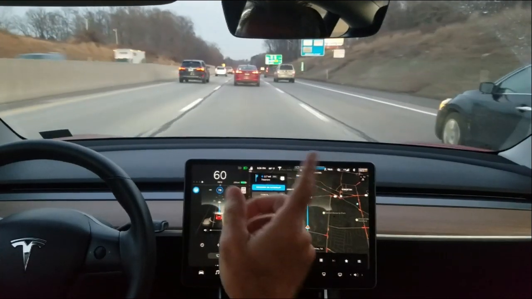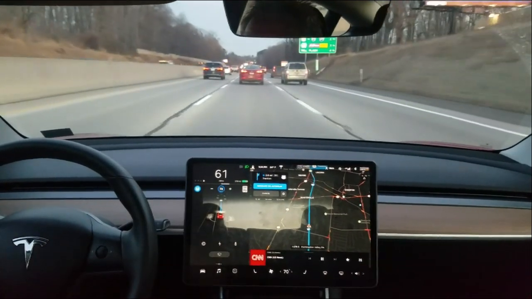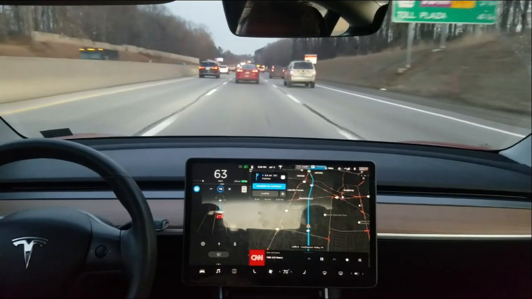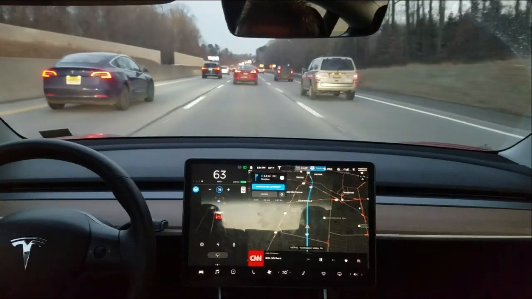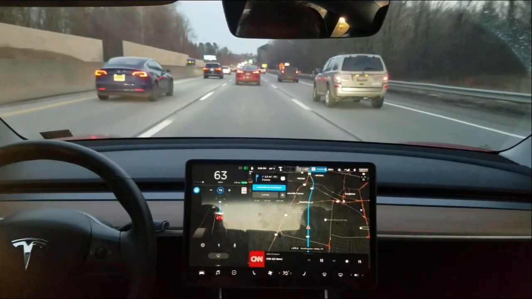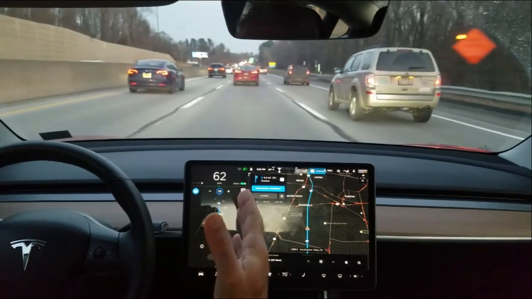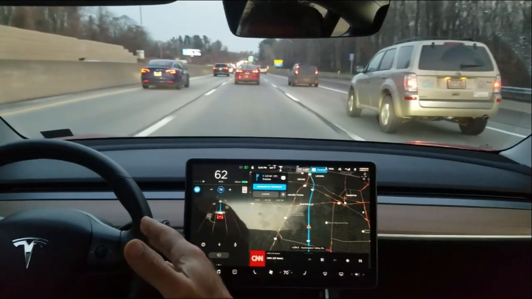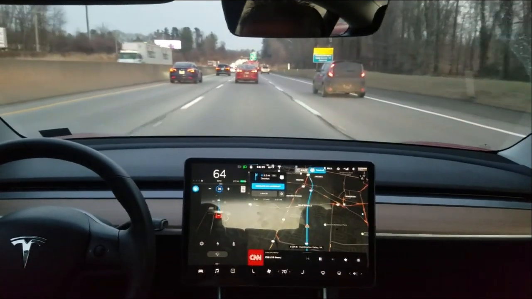So what I'm trying to figure out is, will it suggest a lane change even though there are cars passing you? So I've got cars, the left lane is going a little faster here, but there's cars coming up from behind. And I wonder whether it waits for an opening before suggesting the lane change.